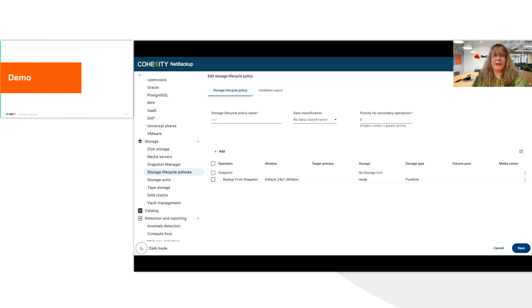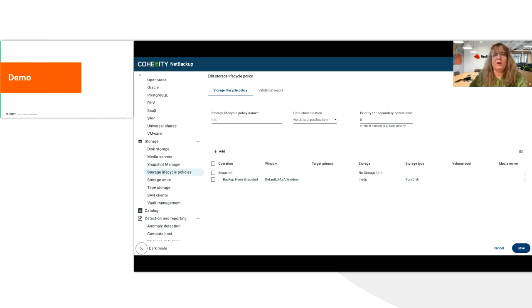So maybe you have a requirement that says, hey, we need a third copy that goes to a completely separate data center. We have what we call our auto image replication, and you can replicate that to a completely separate domain, separate data center. Or maybe that third copy has to be really locked down tight for ransomware, and you want to put that over to immutable storage, or you have requirements to get that off to the cloud.